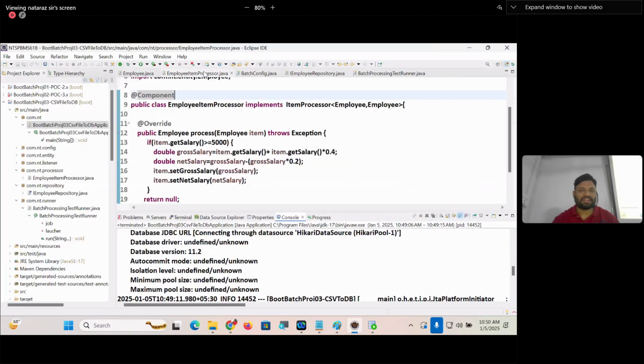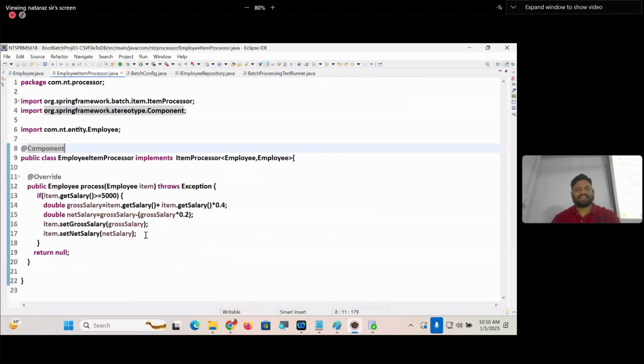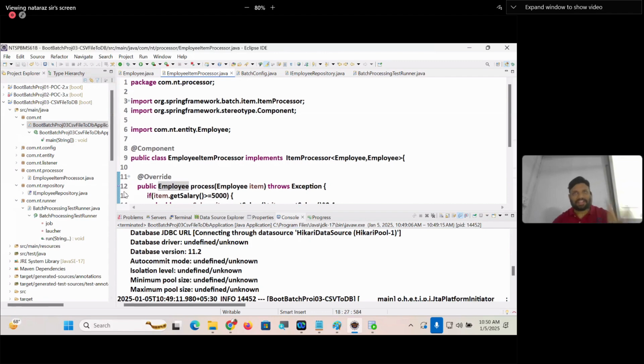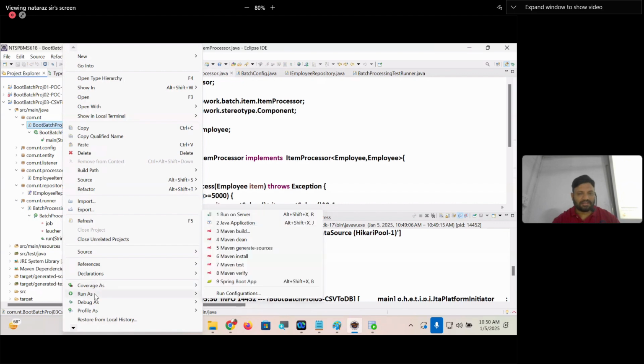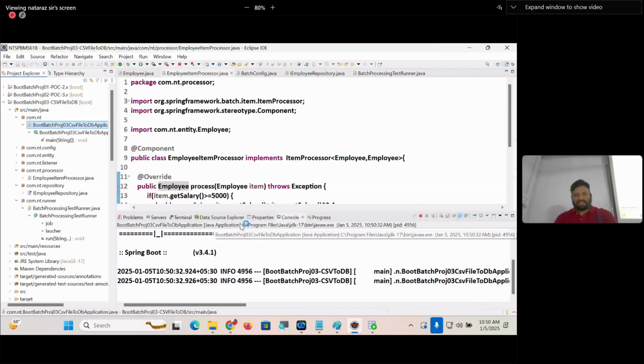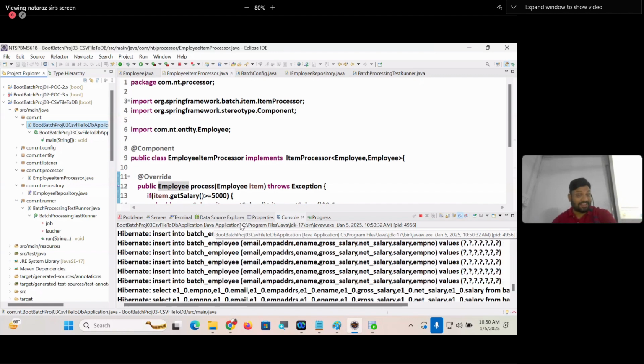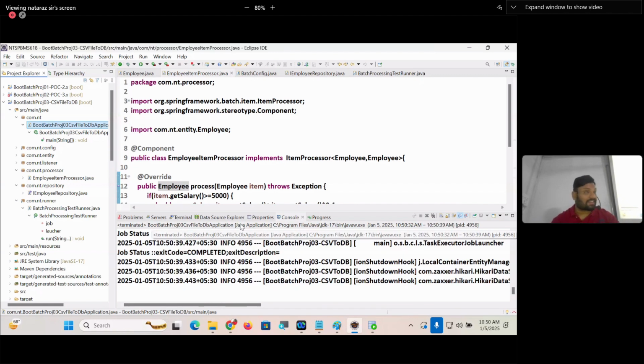What I have done there is, whether written or evaluated or not, I am returning null every time. One small return change made every difference, right, boss? Because we were returning null every time, no records were read. Now tell me, right click, run as Java. That's why it executed very fast, because there was nothing to write. Now it is generating insert queries, completed successfully.